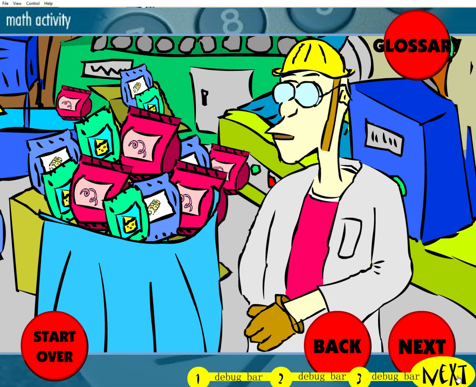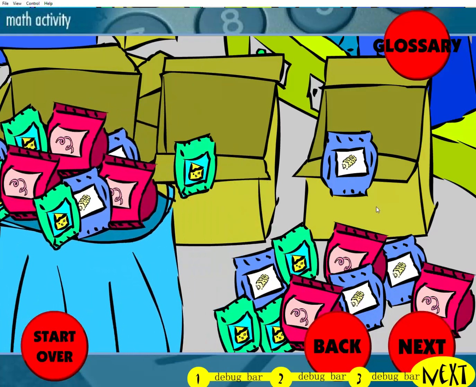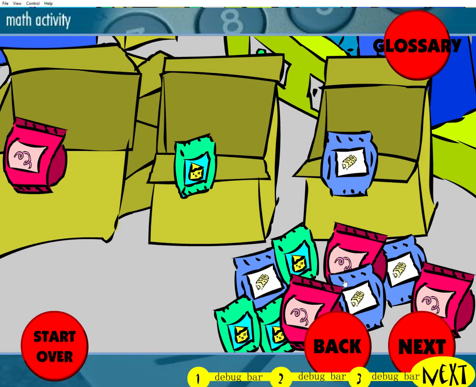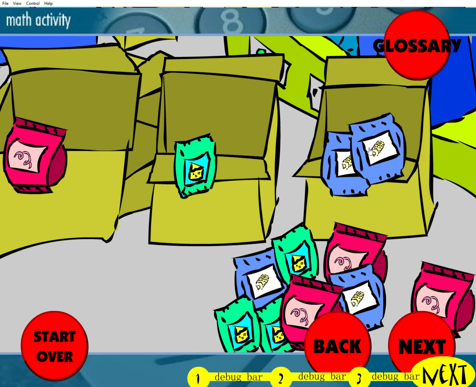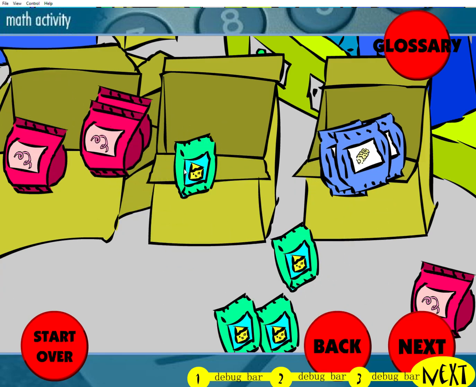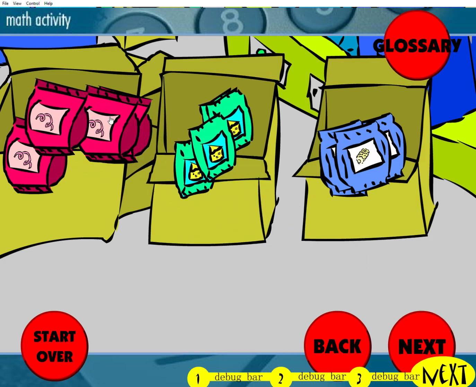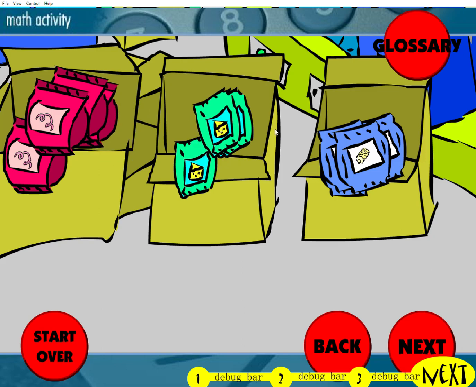Okay, in this bin, we have a bag of balls of cheese, piggy curls. Okay, class, let's do it. Whenever I have a big problem like this, I like to break it down into smaller pieces. If we give each student a portion of the bags to put in the correct boxes, then we'll be able to get this organized very quickly. Just click and drag these and put them in their correct boxes. That's right. Nice work. Click the next.